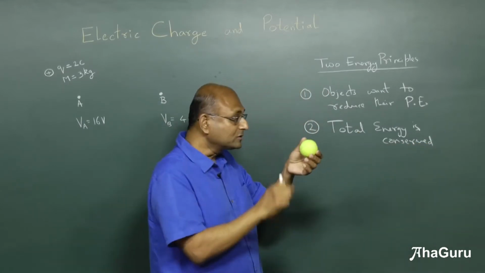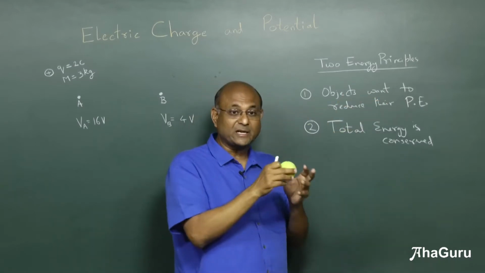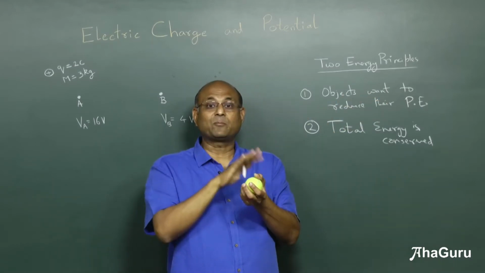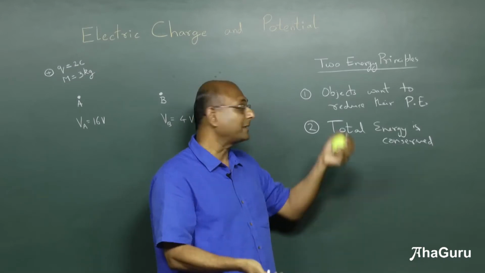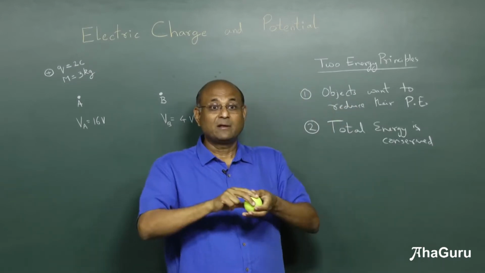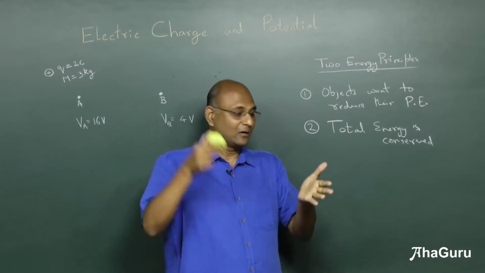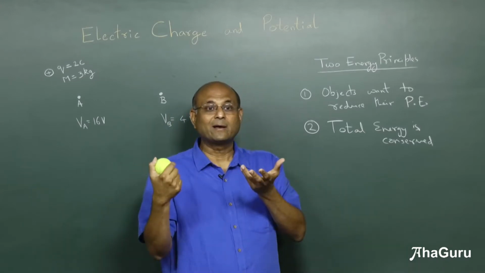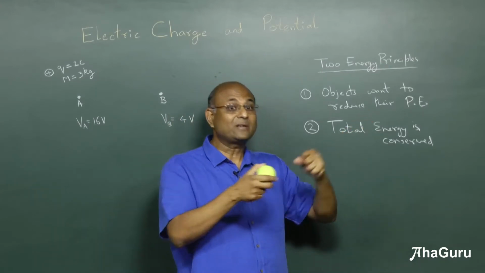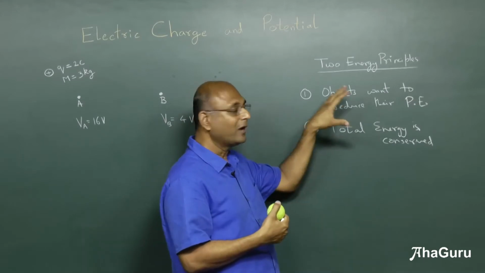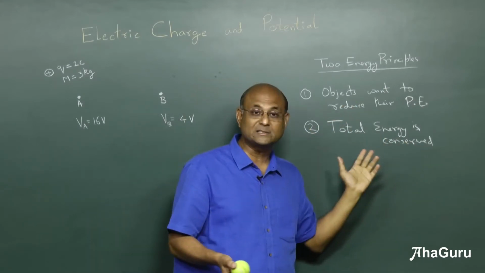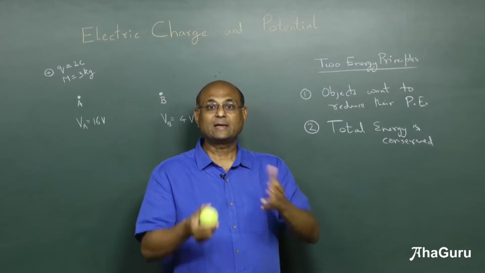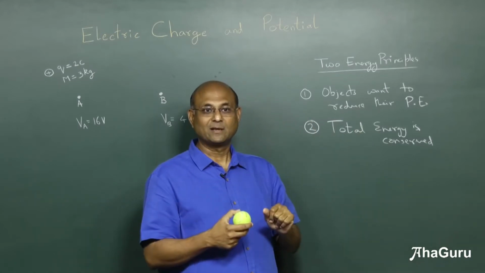Remember, if an object reduces its potential energy, that potential energy has to become something else. It becomes kinetic energy. And then because it has kinetic energy, it's moving. It will go and hit something and then it will bounce back. Unless somebody else is willing to take away the energy, you have to keep your total energy. The total energy cannot be lost. It can only be given to somebody else.